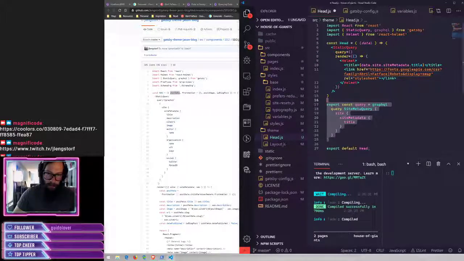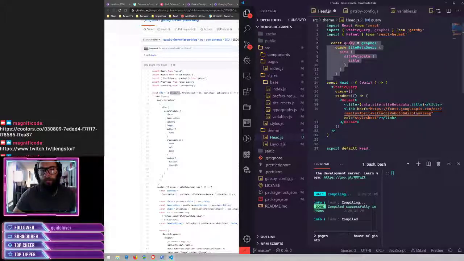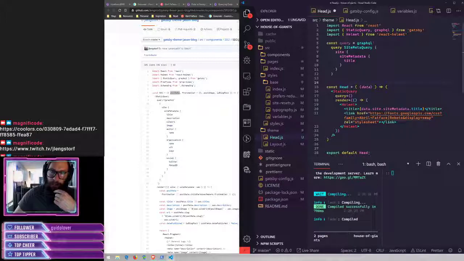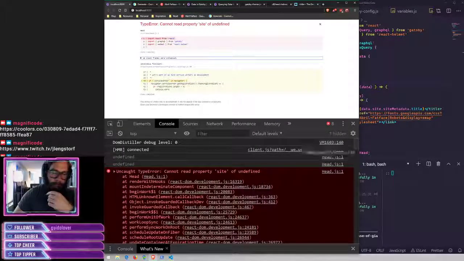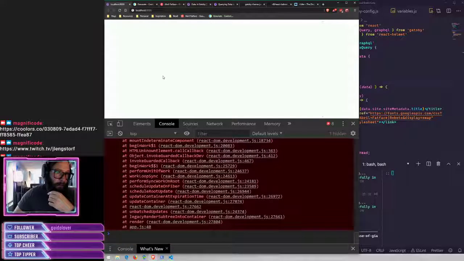So rather than exporting this, I'm just going to set this to a normal variable and move it above everything, and see what we can get out of that. This query then is just going to be query. I'll save that and see where we get. Have to reload.